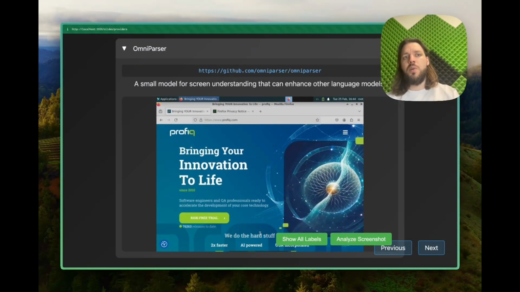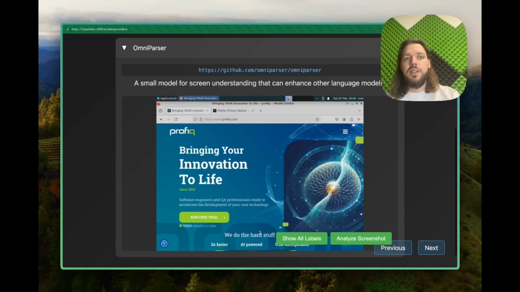And the last tool I wanted to talk about is OmniParser from Microsoft. Microsoft released this a while back, but they just recently released the second version, OmniParser V2. And this is also a visual language model, but it has a very specific task, and that means it can be very small and very fast, and you can run it on consumer grade hardware. So you can actually run it on your computer. It can run on a CPU. You don't even need a GPU for that.